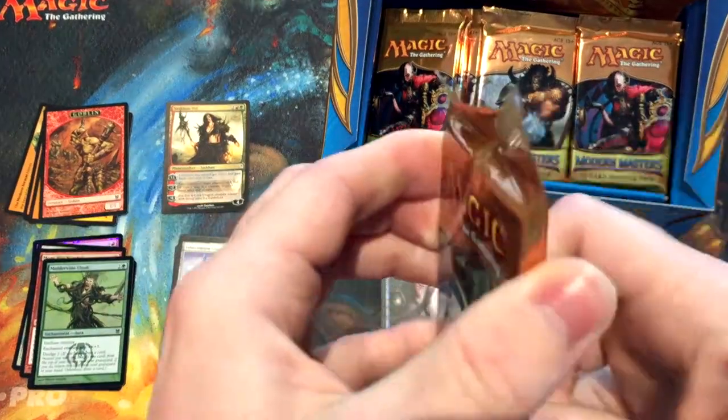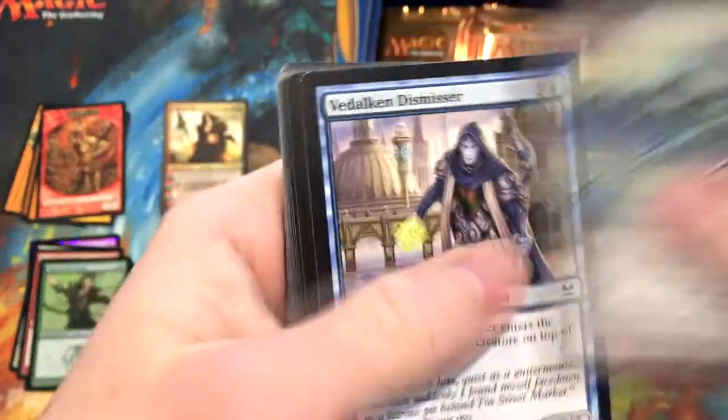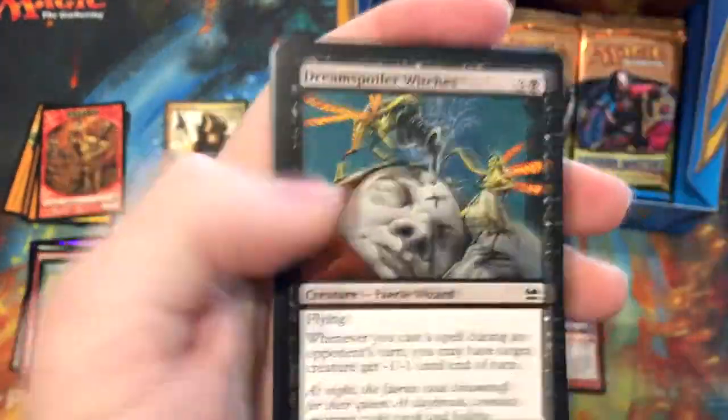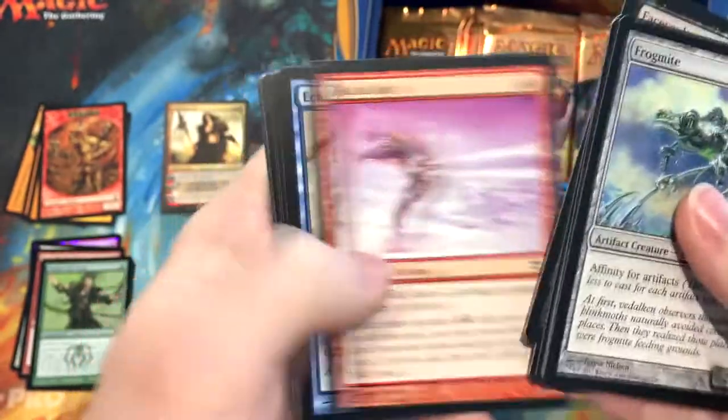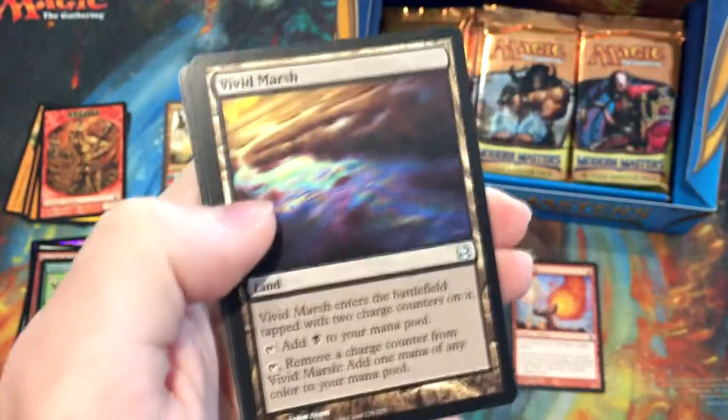First mythic of the box. In the 2017 box I opened, I ended up pulling 3. I've seen a lot of people pull around 2 to 3 mythics in these types of boxes, so I would guess that we'll pull an average of about 2. So, first mythic, hopefully not the last.